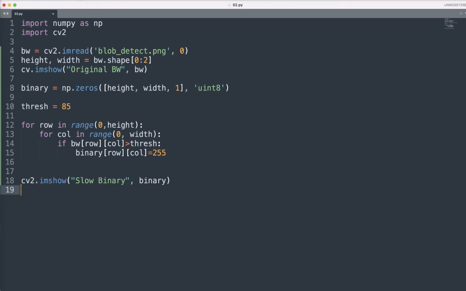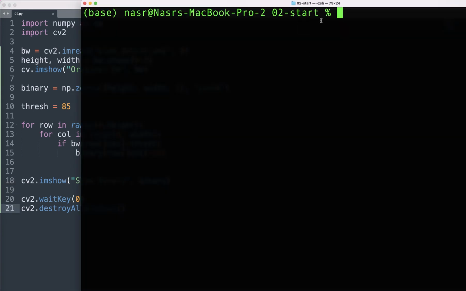At this point we can type cv2.waitKey and pass 0, and cv2.destroyAllWindows. Now we need to check in the terminal, in this folder, and run python3 with the 02.py file.